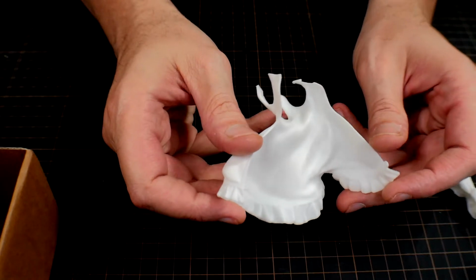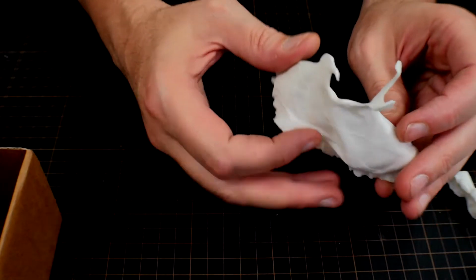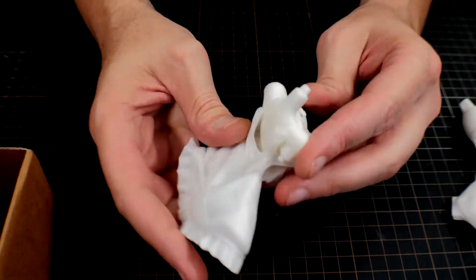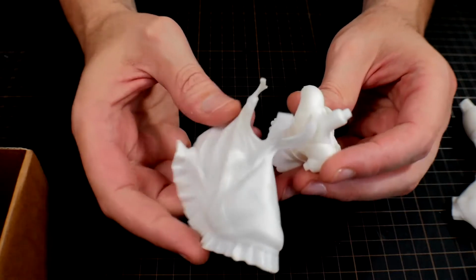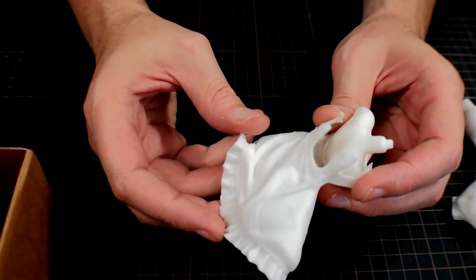The next baggie we open up, and this is going to be her jacket, and it is very nice. So this actually will end up going, don't want to break anything, but I think it fits up underneath her arms, and we may end up having to heat that up a little bit. And I think there's some tabs on here. But this will end up fitting onto her. I love the flow of that though.